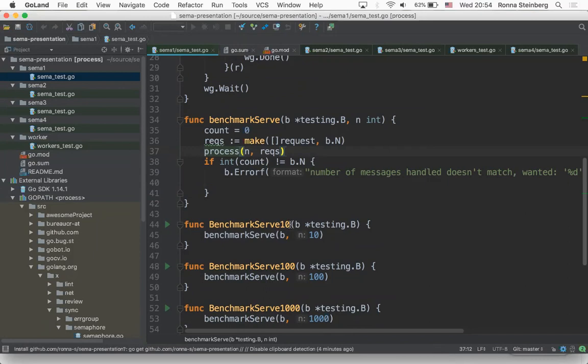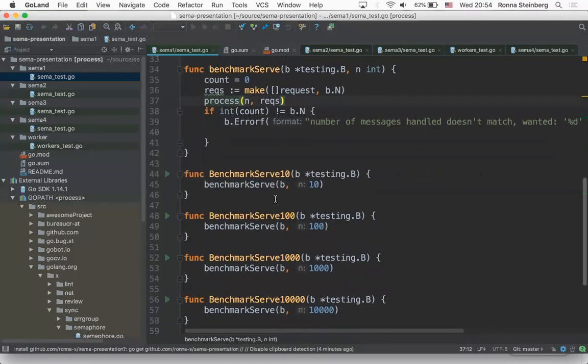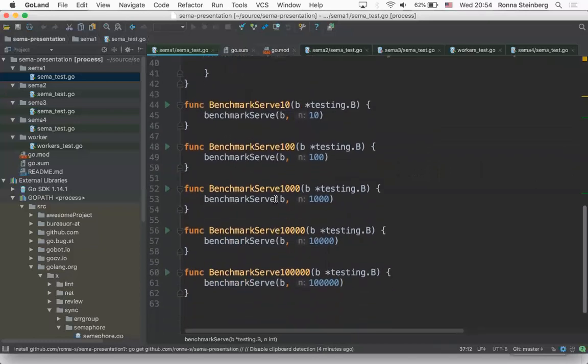The running number on the benchmark test is not the number of Go routines. What I'm getting at is that we have multiple tests, one for 10, one for 100, one for 1,000, 10,000, and 100,000 for the number of Go routines that we want to run concurrently.